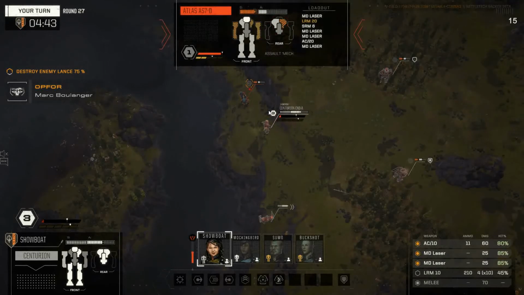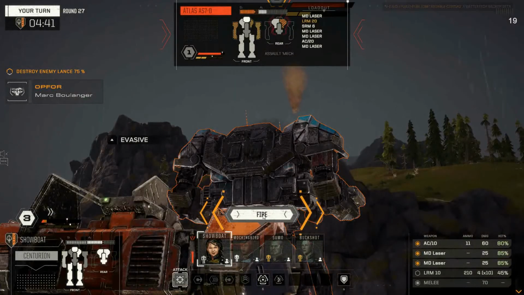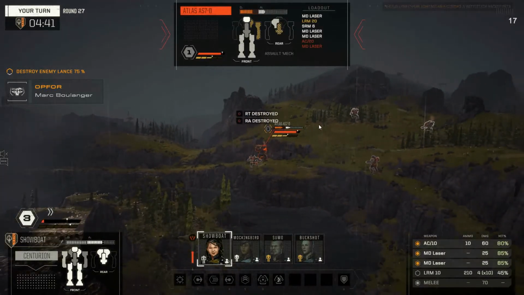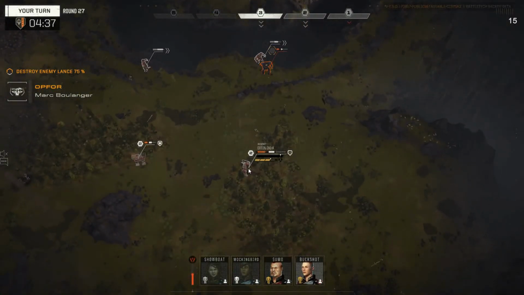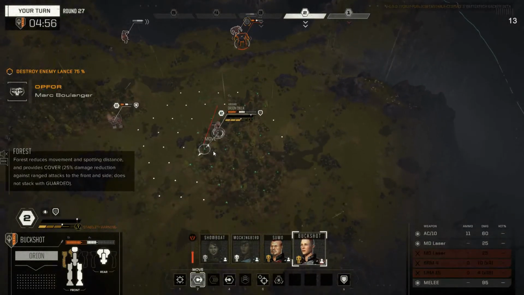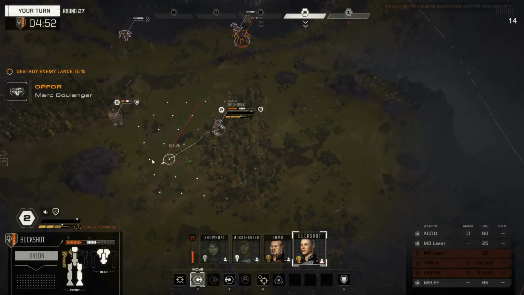Move behind this guy. Give him a shot to the back here. Just keep working this back armor as best we can. Boom, off comes that torso. So now we can start hammering into this as best we can. We're a little sketchy on the side of these guys. He's probably got Fury. Focus. Where can we move to?